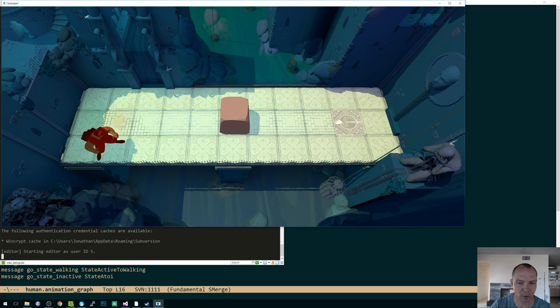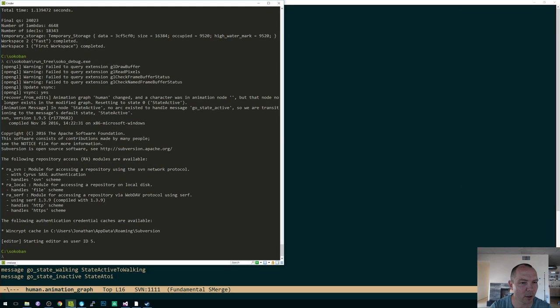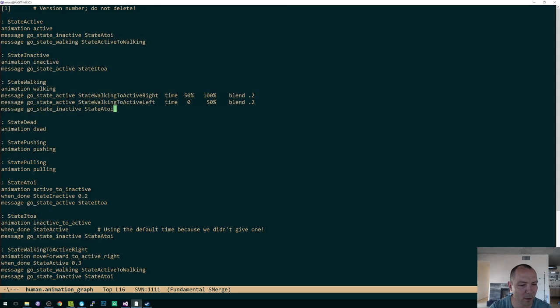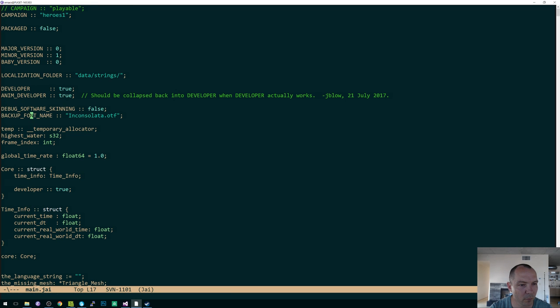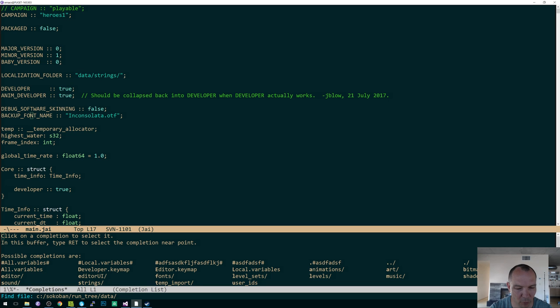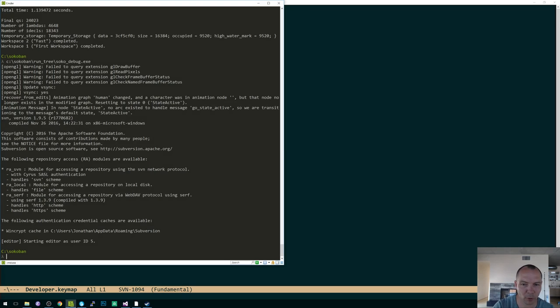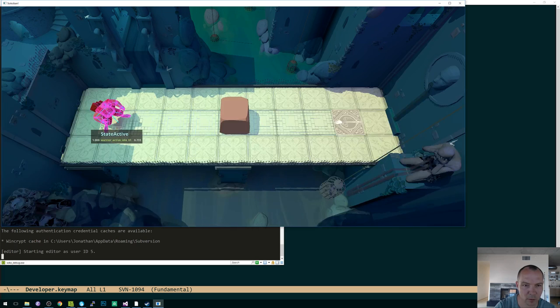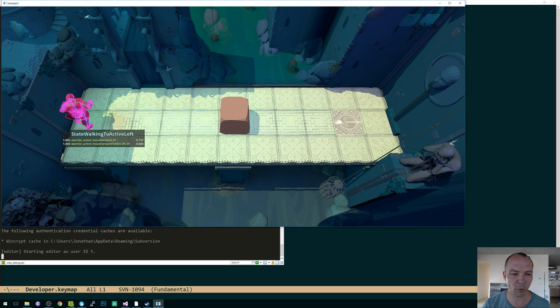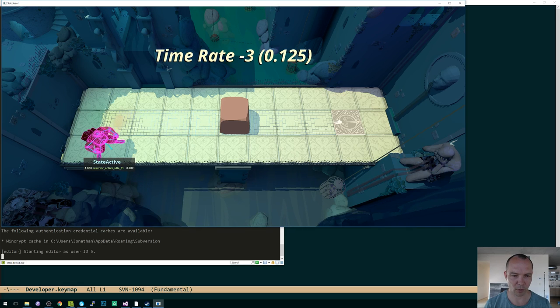Why is my developer control not working? Why are none of my key maps working now after I updated? Did someone turn off developer? Did someone edit the developer key map? I didn't look very closely. Do we fail to parse the developer key map now? Oh no. Okay, so what happened is because I was taking their files on the update, I was taking old executables as well. So I just recompiled and we've got a new executable.